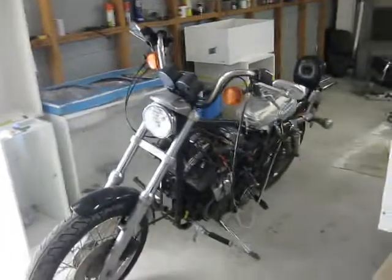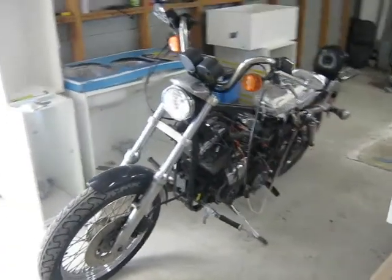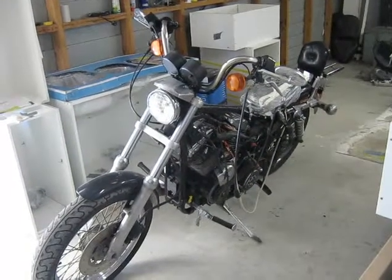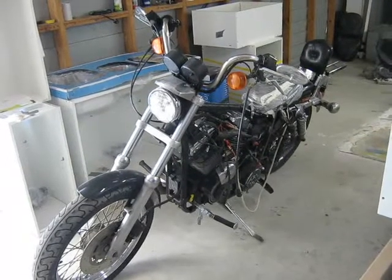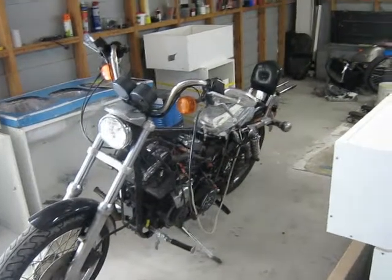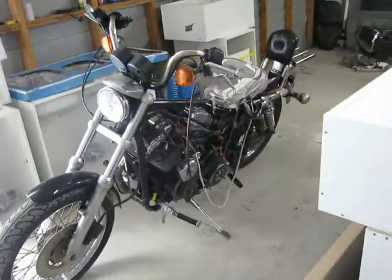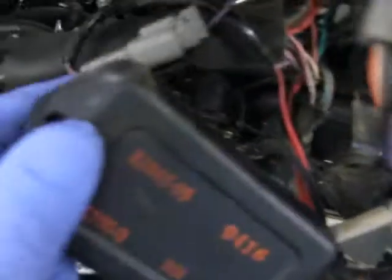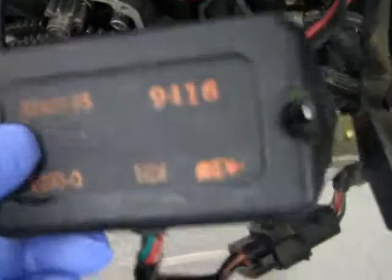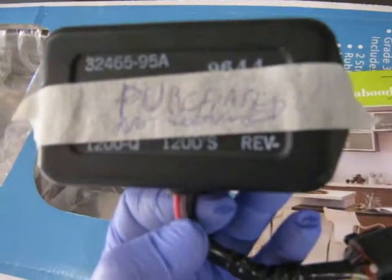Just to update the film: around about a year ago I was using this bike for work, riding it to work and back and it seemed to be going well. However, it developed a sort of misfire and backfire, and so while trying to fix it I got a new CDI box. That's the CDI box, located here on the left hand side just behind a small cover. I got an alternative one, purchased this one, just to find out whether or not the problem was the CDI box.